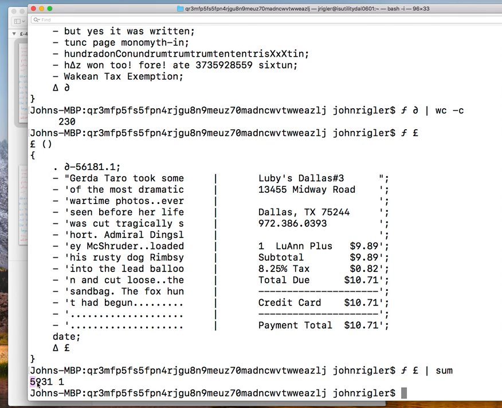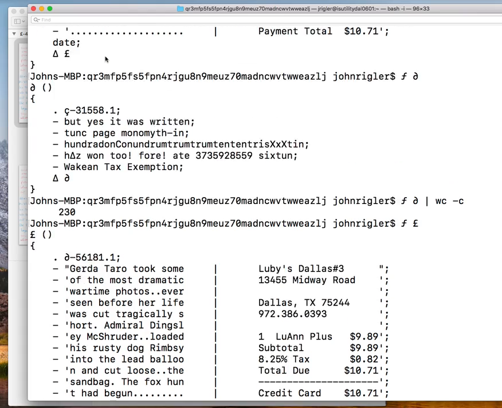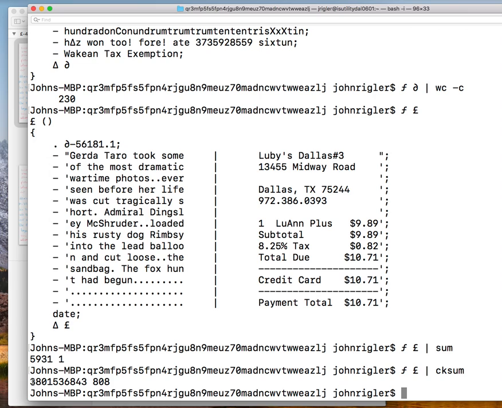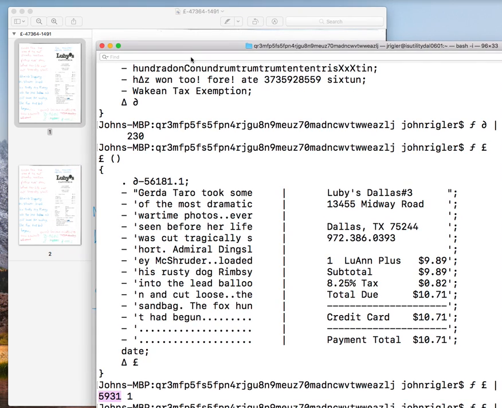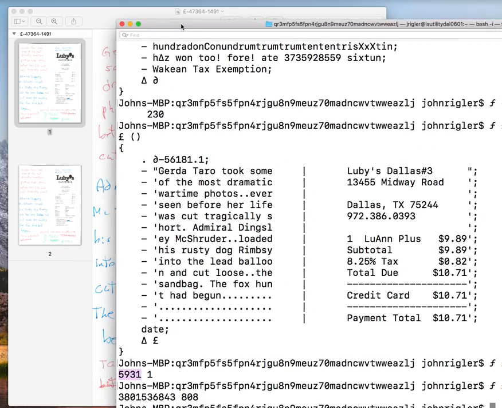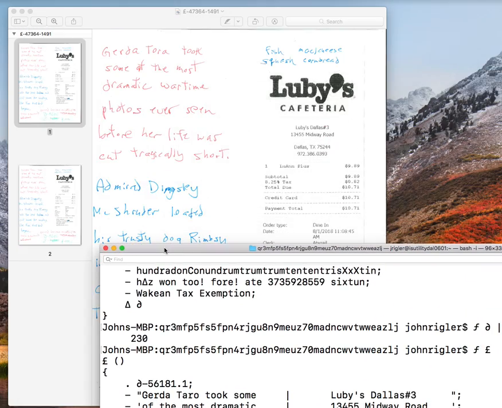If you can get it down to like 2, at some point I got it down to 2, and that's really special. But you have to sort of work to do that. Normally with something like this, you're going to get 5, and of course if you do this checksum, you're going to get this really big number, and that's much more difficult to deal with. But within the system, you're not going to. If it's just a couple people working together, like 5 people working together, you're never going to get a collision on whatever 5931 means. If you do, that's okay, because it's not going to make sense. It's going to be something very different.